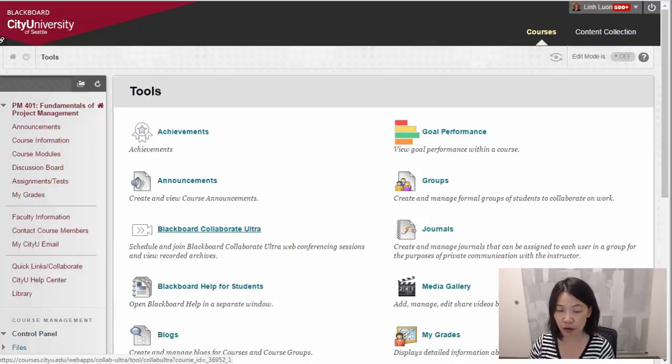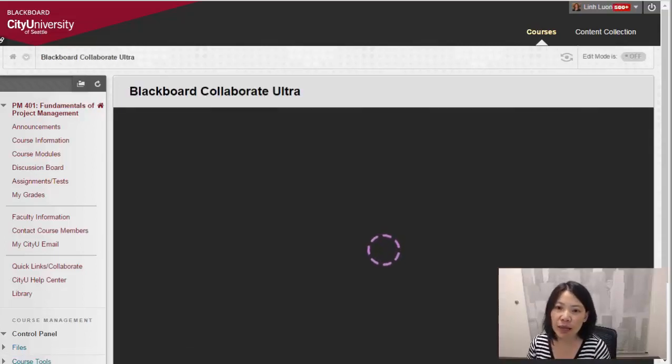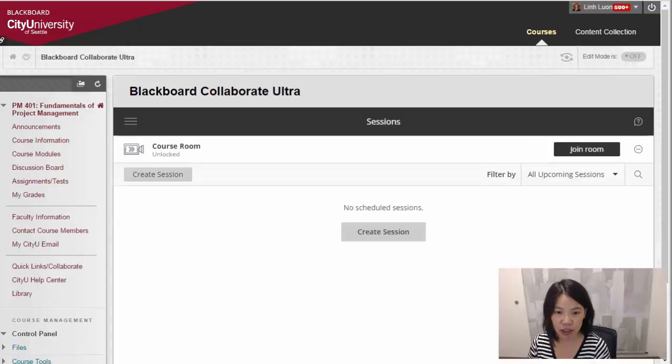Another very powerful tool that Blackboard has is called Blackboard Collaborate Ultra. We use Collaborate Ultra in order to set up team presentations or meetings one-on-one with the instructor and the students. This allows the teams to set up meetings and presentations with the classroom as well as the instructors. The teams can meet with each other online as they create their own sessions, and instructors can create sessions for the whole class to see presentations for each of the groups.